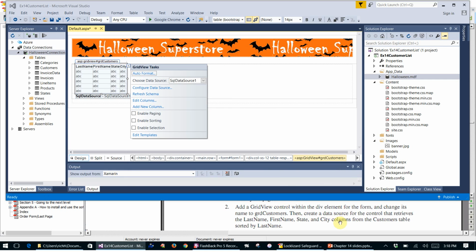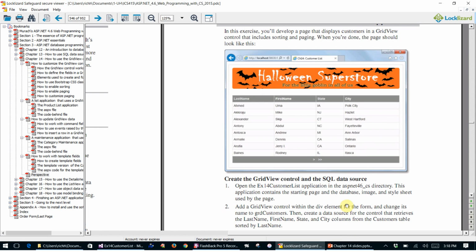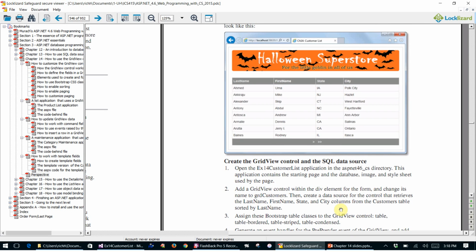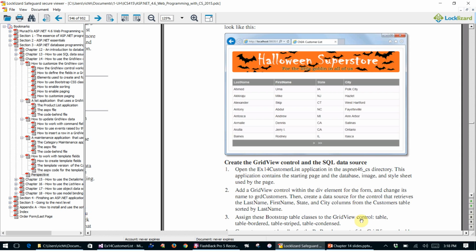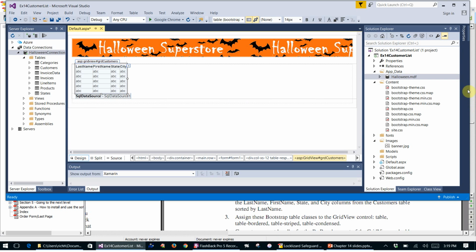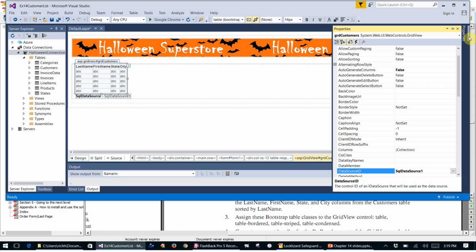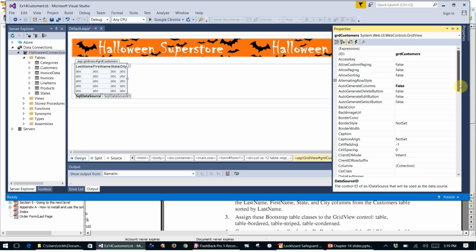Okay, what's next? Assign these Bootstrap table classes to the GridView control. So we can go table, table-bordered, table-striped, and table-condensed. What we do is go to Properties. We've selected the GridView, click Properties, and we want to find CssClass.